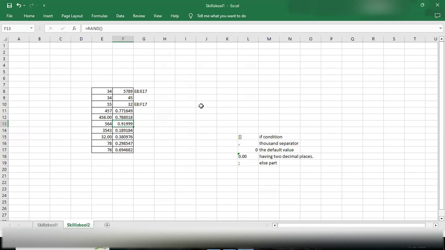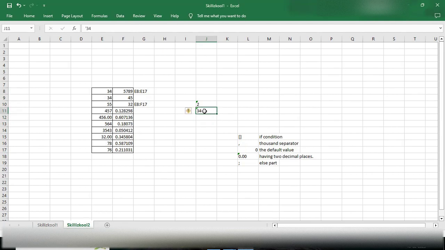And I have already told you how to know whether something is text or not. So we can use, let's say, 2. Is it text or number? So it is text. We can write text by using a single quote before any number. It will be saved as text, and it will show you a green corner in the cell. That means it's saved as text.